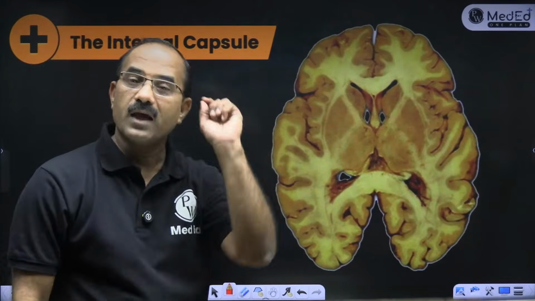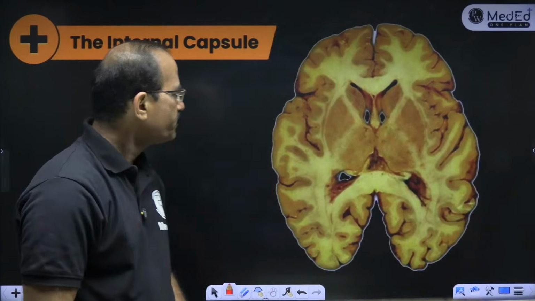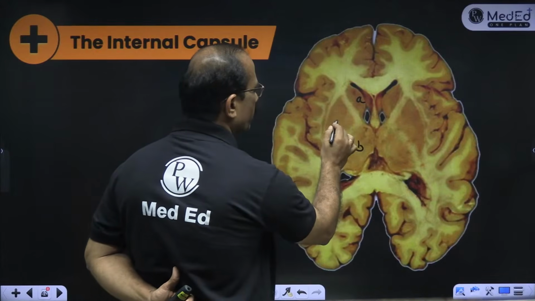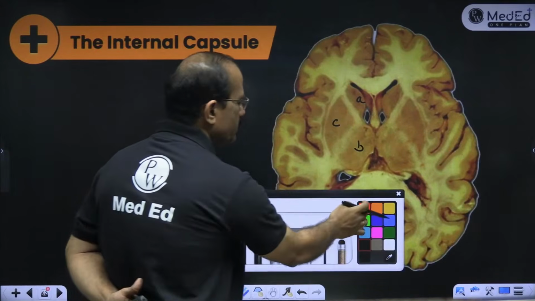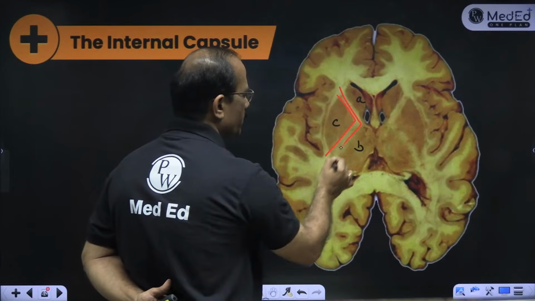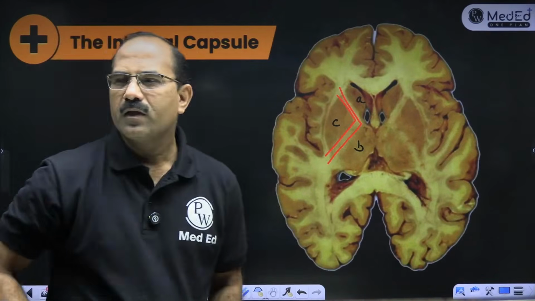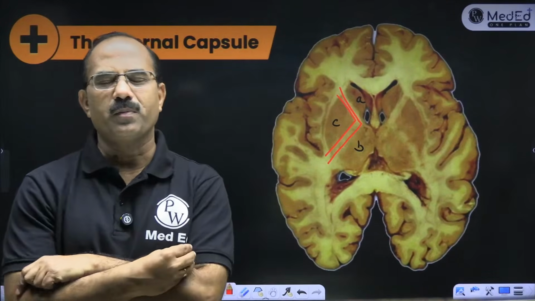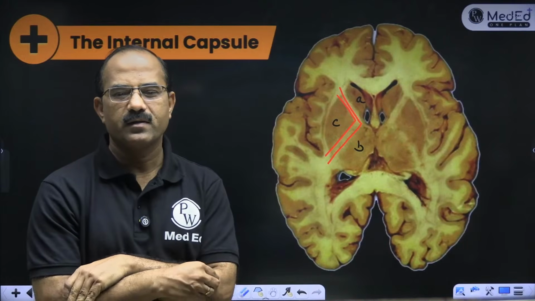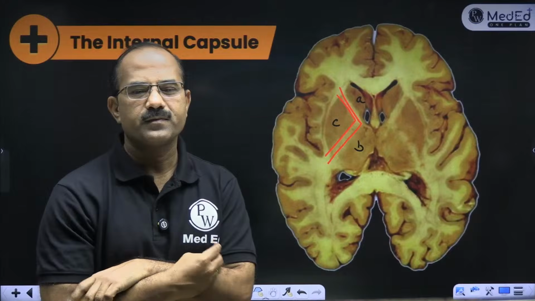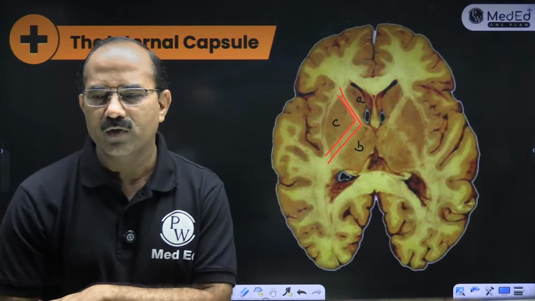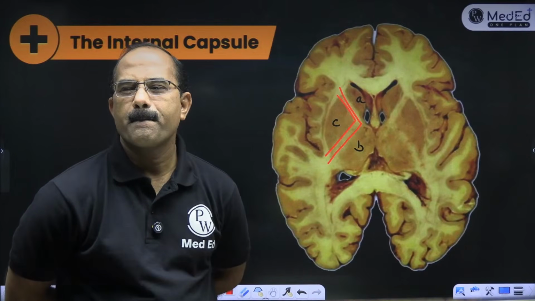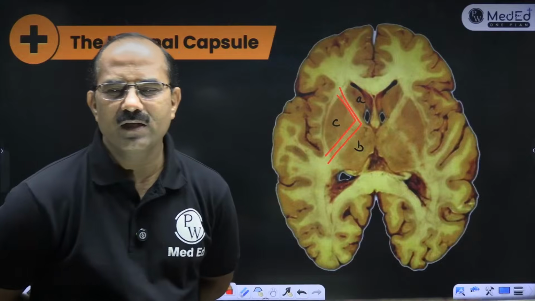Internal capsule is an LAQ. LAQ आता है internal capsule का. So tell me, what is this? चलो answer this now fast. What is A, what is B, and what is C? And this is the internal capsule. Come on students, come on. Answer, internal capsule, a very, very important topic. Chalo bolo. What's A, what's B, what's C? We are discussing the important topics.